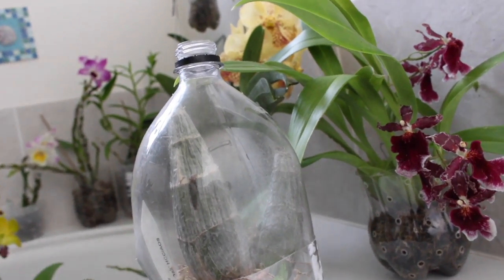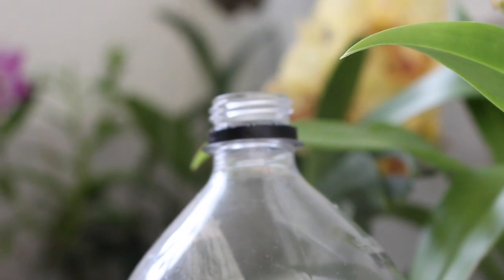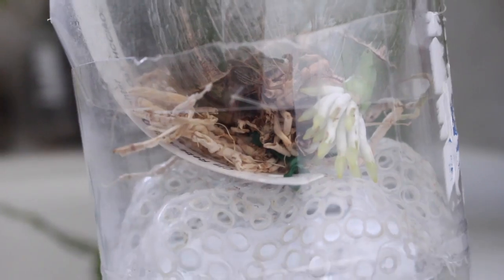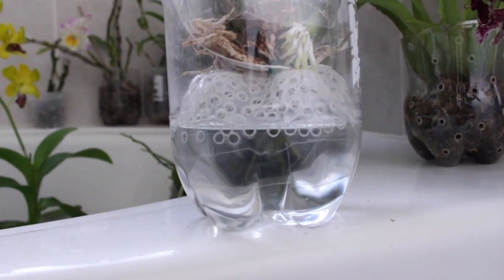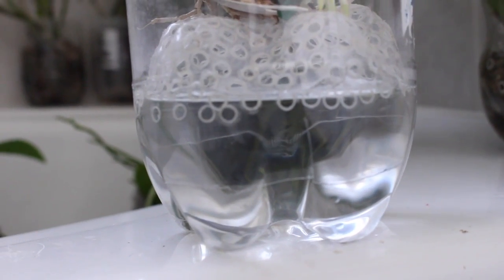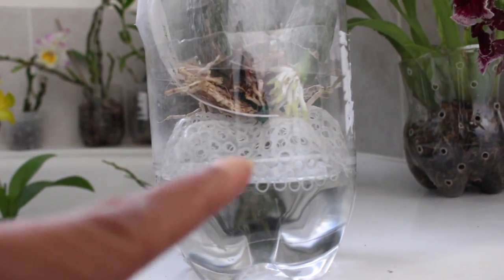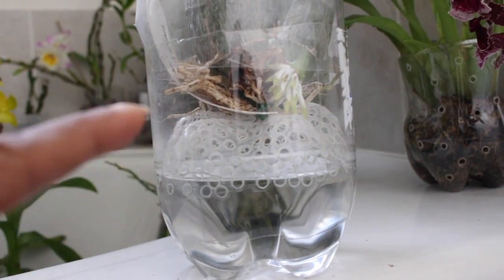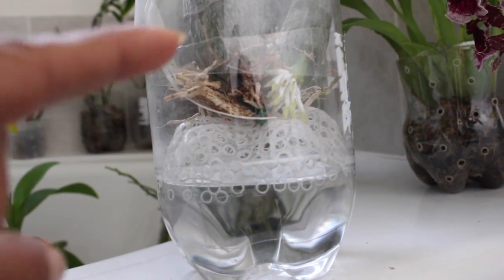As you can see here, folks, I actually left the cap off of this bottle, and this is just to allow the air to circulate within this terrarium right here. And also, if we take a close look at the bottom half, you're seeing that water that I filled this container up with. But you're also seeing good spacing in between so as to ensure that the water will not drench into this area at all.